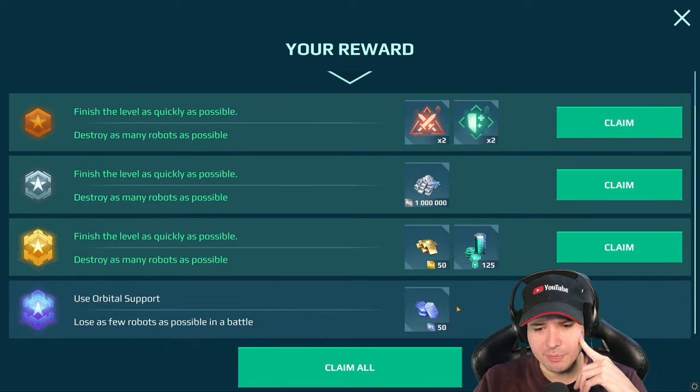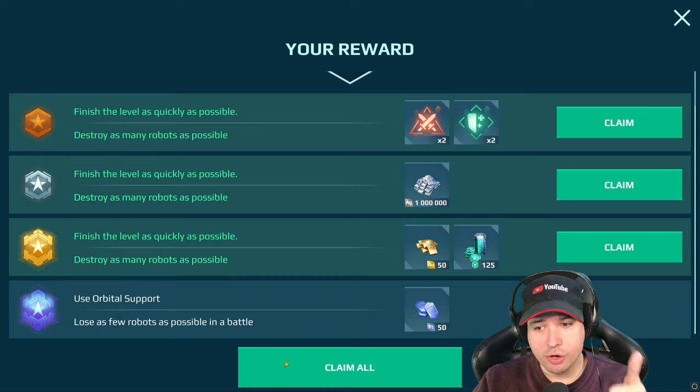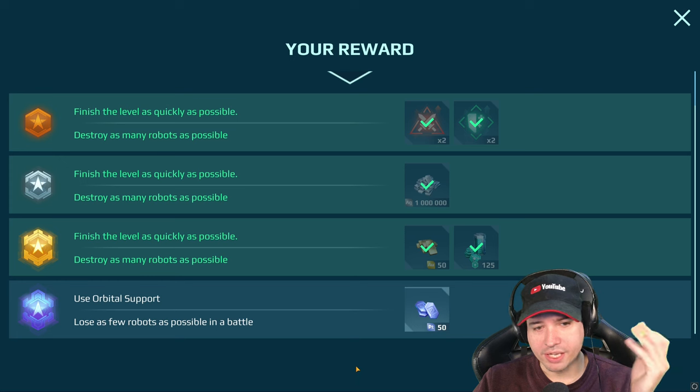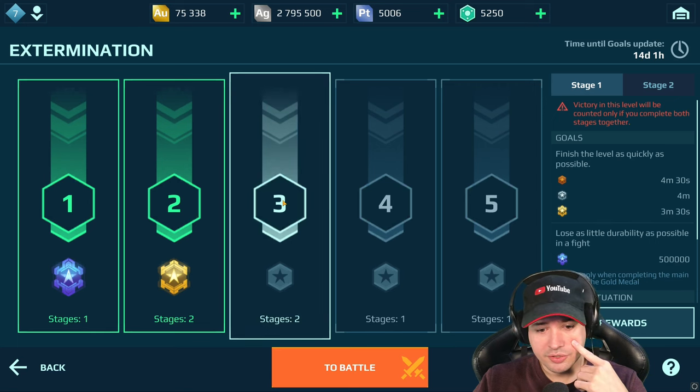Getting all the rewards except for this one. How was I supposed to get a platinum use orbital support? I lost no robot and I used orbital support, but I didn't get the platinum level and I killed all the enemies, so I don't know how you get this. Okay. Next level. So now we have level 3.